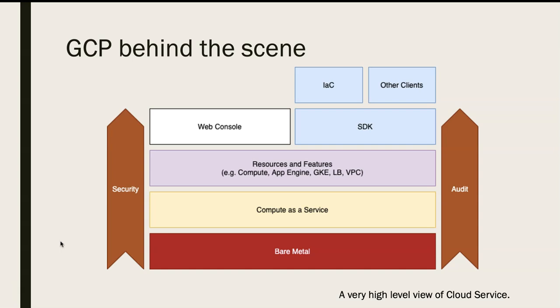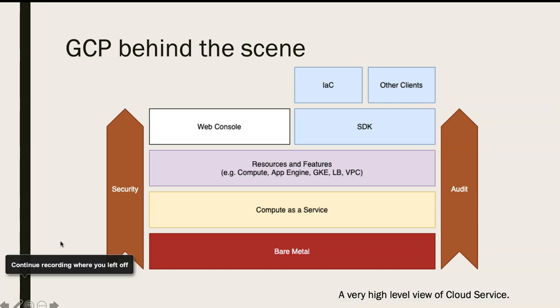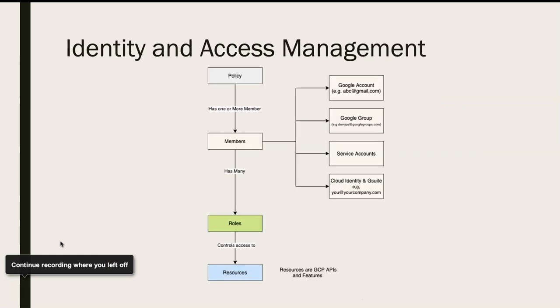On both sides you can see that security is there at all levels and audit is there at all levels. I don't want to go in depth beyond this into the behind the scenes of GCP, because you could have a separate chapter just for this. So let's go to the next slide on identity and access management.